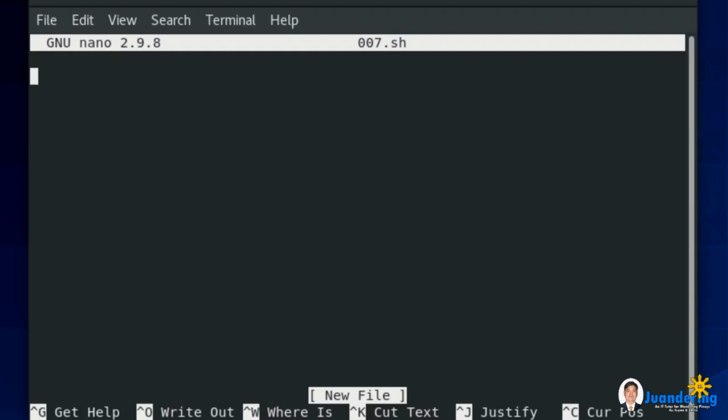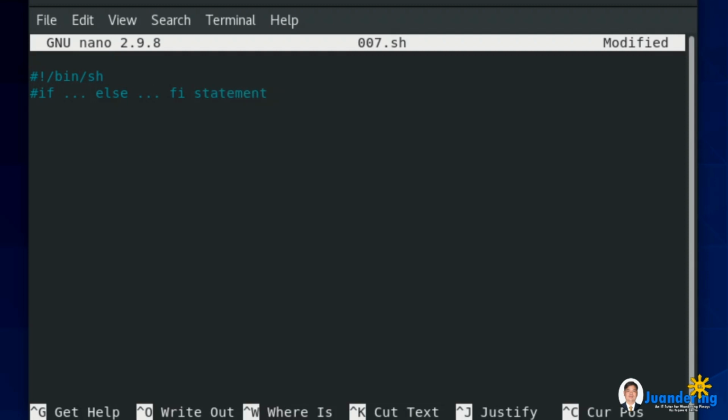Starting with #!/bin/sh, this is the if else fi statement.